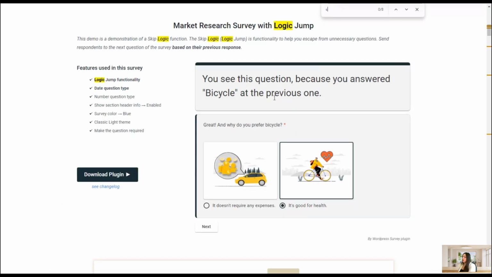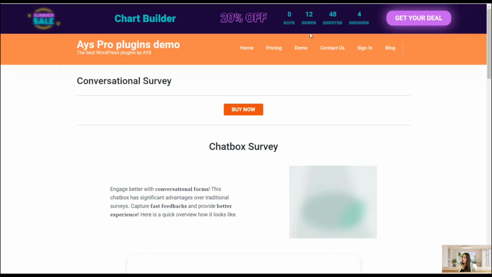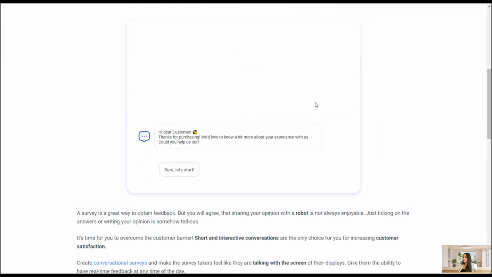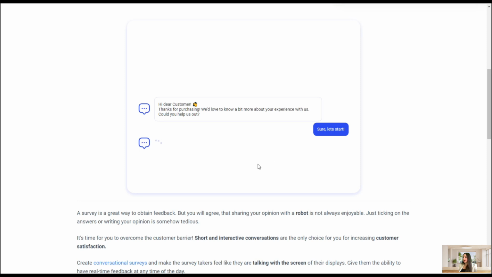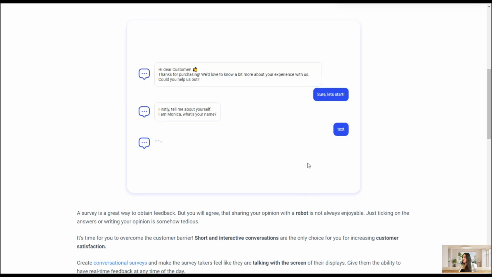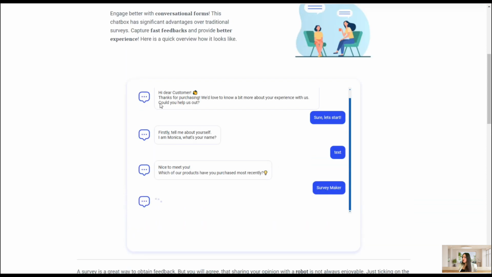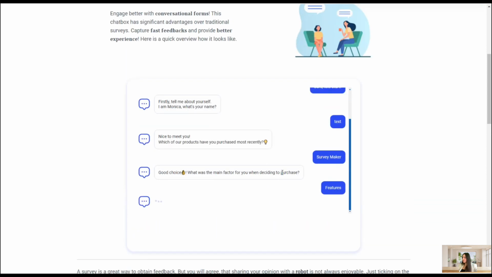Again, we can check a demo for the survey. For example, let's check like this. Yeah, here the plugin has a demo for it. So we can scroll and start passing the survey. We can click let's start, and here you can see that the answer is provided, and here we need to write an answer option. It is in conversational styling. Then the next one, we will choose the answer option, and it's affirmed.